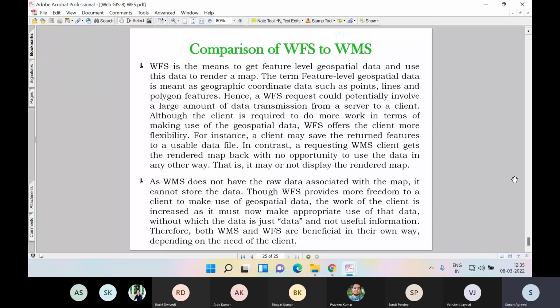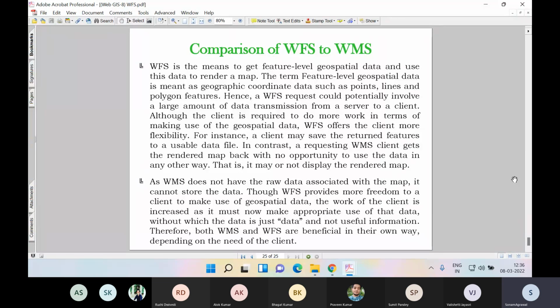But still, if you look at usage, you will find WMS quite rampantly used nowadays. WFS is also used, WCS is also used, but the problem is what we have discussed in the comparison: it provides the coordinates, and those coordinates are not easy to understand. Any layman, even if you open that document, needs some time to understand what is given over there, isn't it? But if anybody opens a WMS, they can see the output and understand that output.